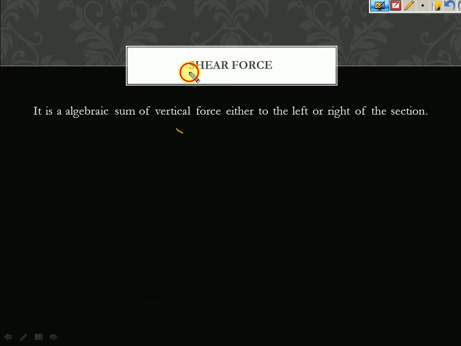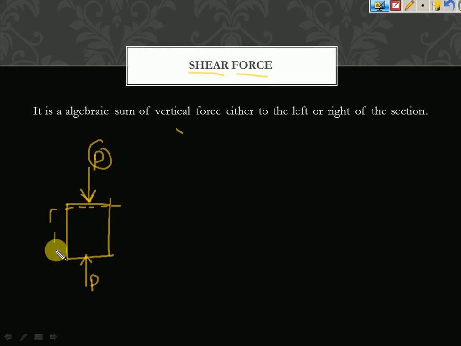So what is shear force? Okay, before that I'll just take a body like this. Okay, if I act a load like this, it undergoes compression. See, the direction of the load is here. So when you apply the load like this, the body deforms like this. That means the body gets contracted. Okay, this type of force is called compressive force.